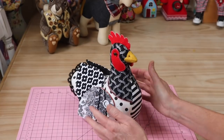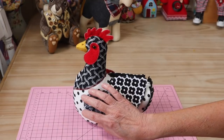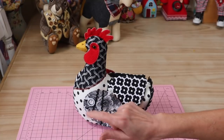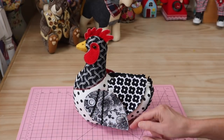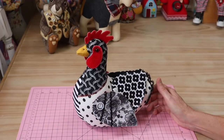So look, there's our wings all in place now. You can see there that layout is really lovely. Now you might find that your top wing sits really nicely just like that. If you find it's dropping down because it's only secured by that one button, you can do what I do and just add a couple of little stitches on that apex there, right there on the underneath, and that will hold it beautifully. Absolutely gorgeous little chicken.